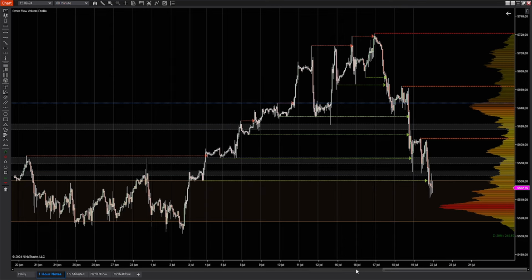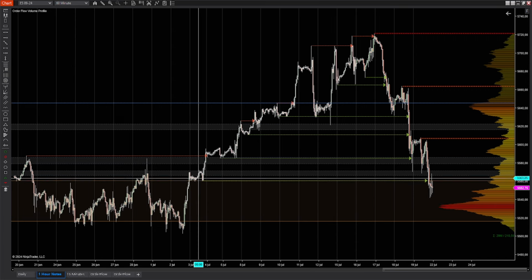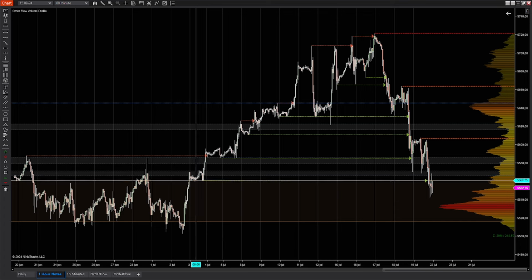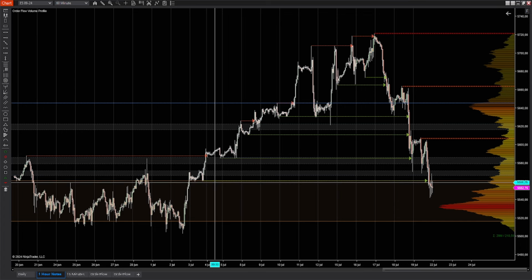Now let's talk a little bit about market structure. If the market is going up, we can always expect to get our strategies filled right here, the retest of this one, a retest of this zone, a retest of these lows, so we can take out these highs right here. Continuation, we make new highs, we get a new double bottom right here. So this is also a signal. We can take out these highs. We get a new signal in this low volume node once again right here. So we can expect to take out these highs.